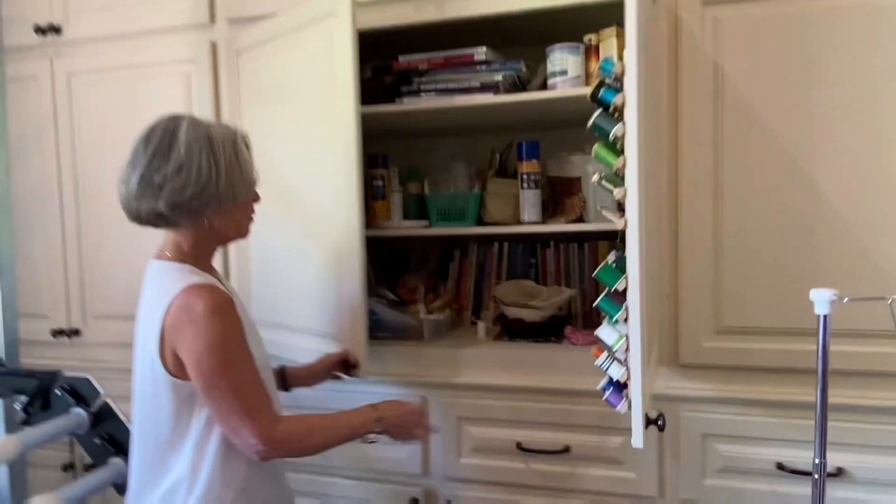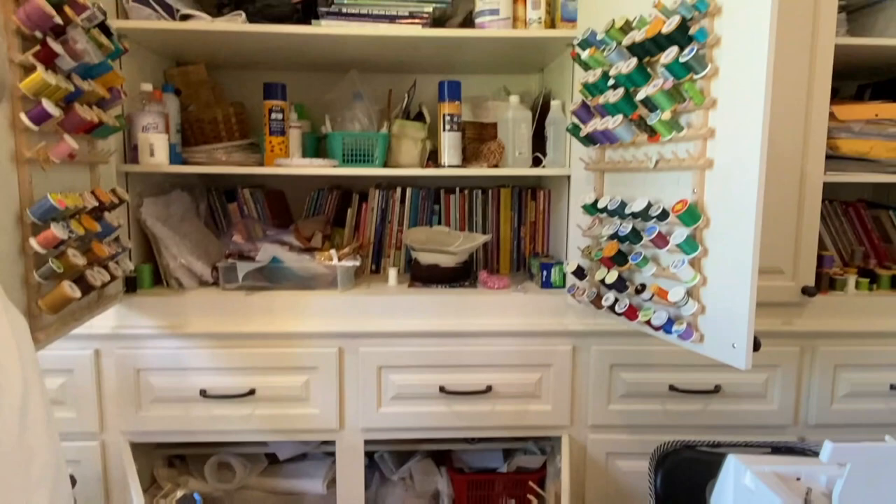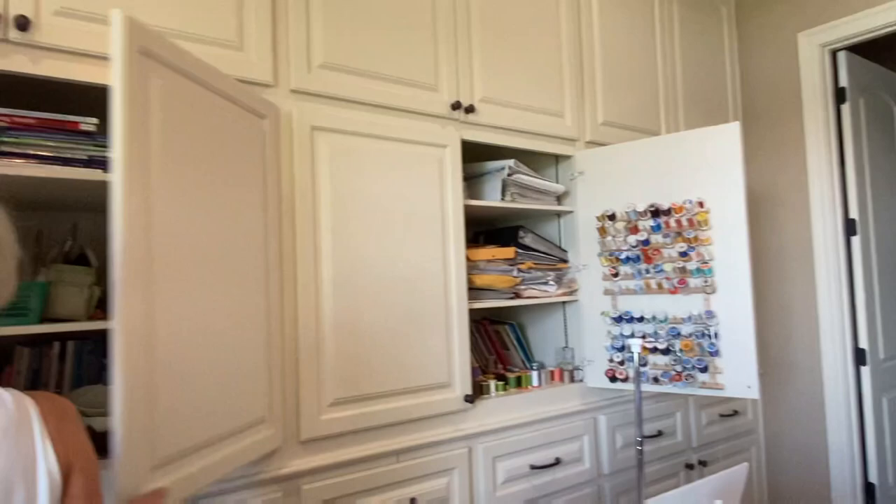I have threads in the bottom for the quilting machine. I get overwhelmed when I think about all of this, and then I can't make a decision. So if you're like me, start out with kits, because they'll tell you what kinds of colors you should be using in your designs.